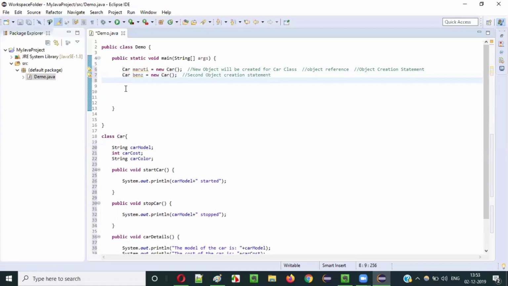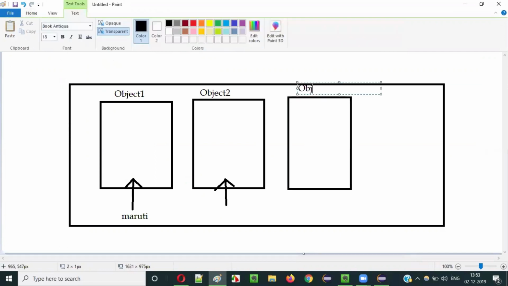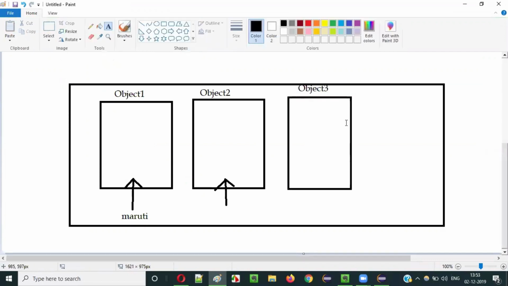Now the third one, I will create another object for the Car class template like this, using the new operator. When another object gets created in this memory location, let's say some object, object 3 for now, this object needs to be referred.